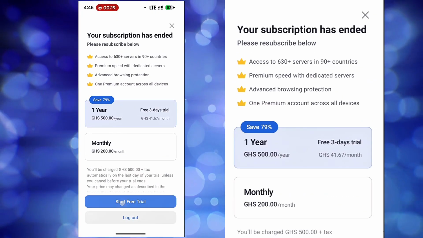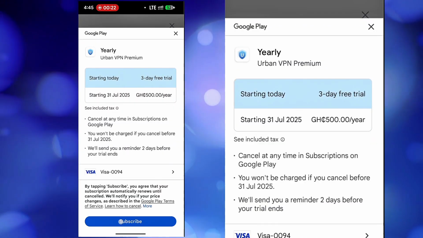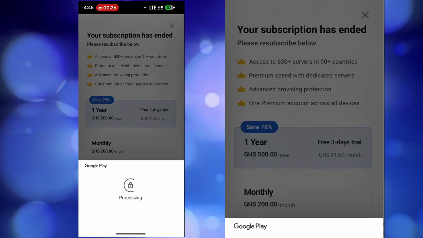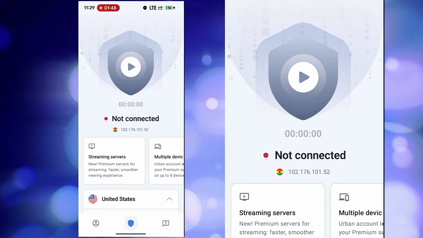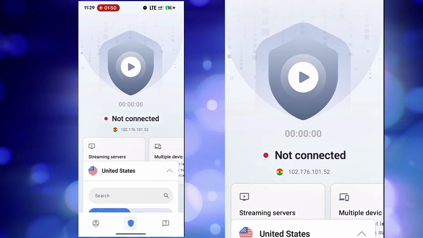As a new user of this VPN, subscribe to their 3-day free trial. Remember to cancel when you're done using it. I've already done that. Now, connect to an Indian server.